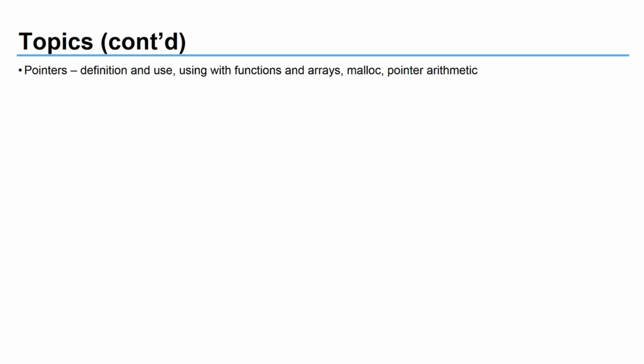Pointers. Pointers are probably going to be our most important concept in this entire course, so we're going to spend a lot of time on it. Pointers is this concept in C where you have to manage your own memory. It may be a non-familiar concept to you if you program in other languages because this is usually done for you. Specifically, if you program Java or C#, you don't have to worry about pointers. In C, you have to worry about managing your own memory. So pointers are a big deal.